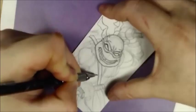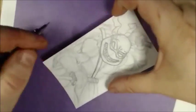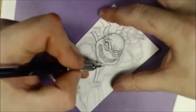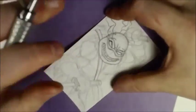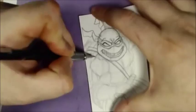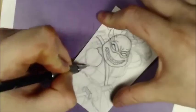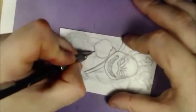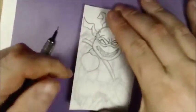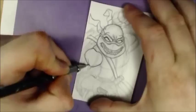Now this is the strap for his sword belt, his harness. And that's pretty much the only strap that he has. I mean, he has a waist belt, but you can't see that from here. But then the rest of it's just those two cases, and that's it. That's what he's got. Let's see if I can get these delts in here.